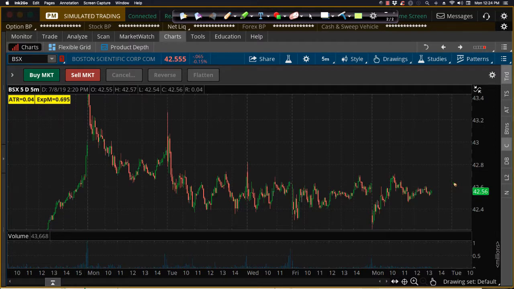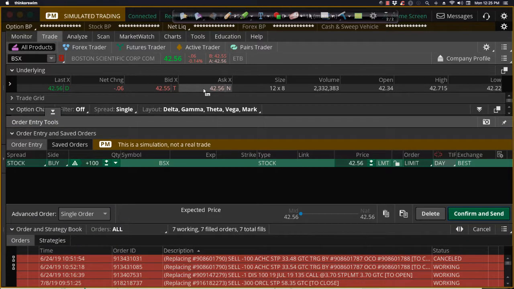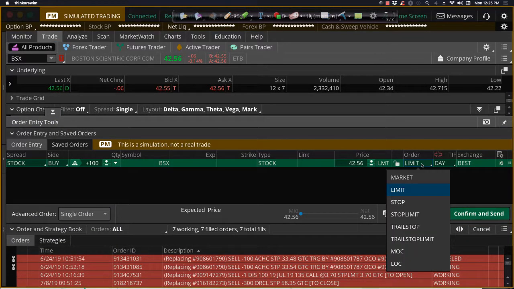And if I use a limit order and I specify the price I want, well, the problem is the price is already below the trigger price I want to use. And so they have what's called a stop order. Now, a stop order technically isn't an actual order. The only two actual order types are market and limit orders. And you'll notice here that I have the choice of a stop or a stop limit.